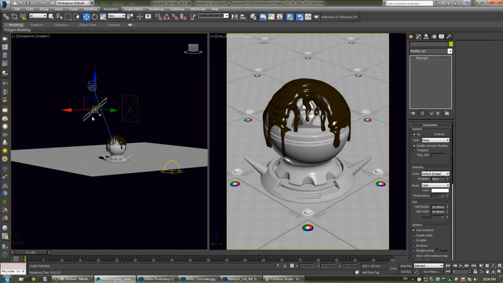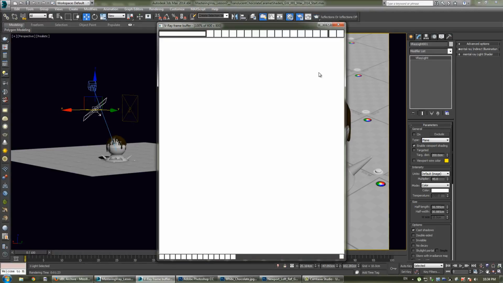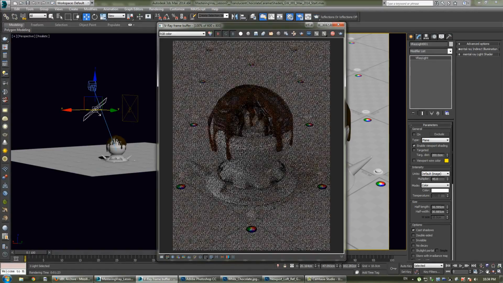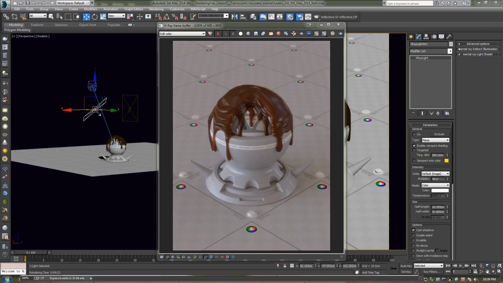So I'm just going to select this main V-Ray light here and disable it for now, just so we can see what the scene looks like only being lit by the HDRI. I'll pause the render and show you when it's done. As you can see, just using the HDRI, it's not enough to make the material look appealing. It's not enough to make it look solid, and it still has a bit of a CG look to it. So in order to overcome that, we need to exaggerate the translucency effect.